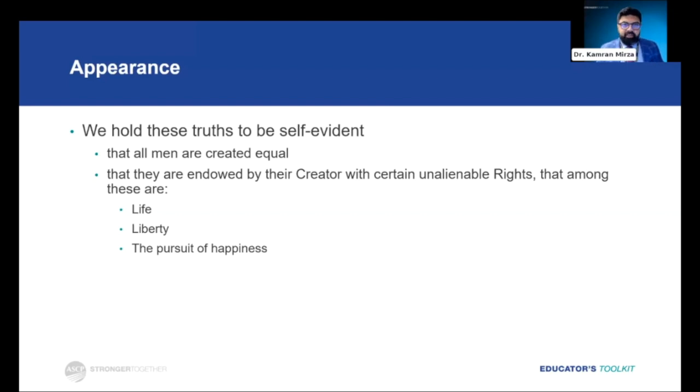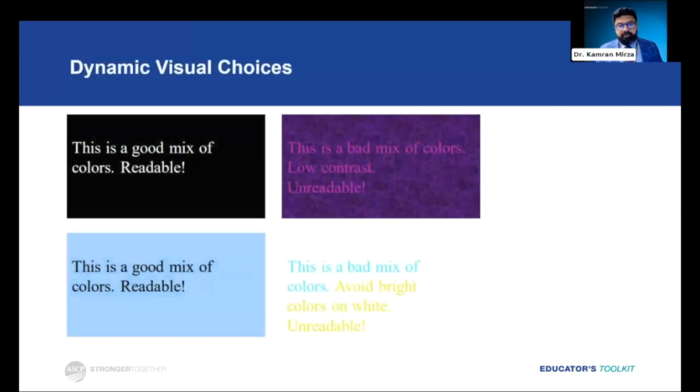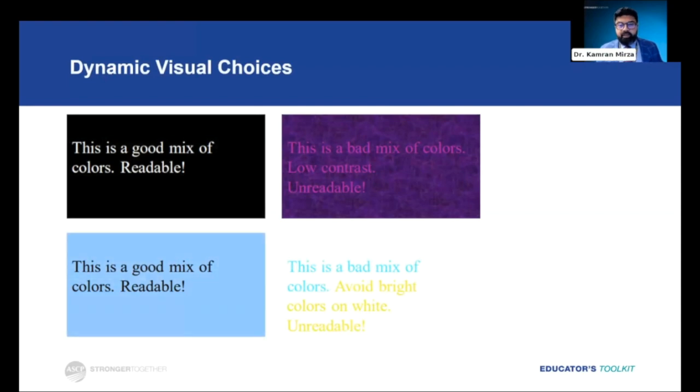When I was in training, people used to talk a lot about the blue background with the yellow font. And I think we have to keep in mind dynamic visual choices when it comes to choosing color, right? Contrast is really, really important when we consider a good mix of colors versus a bad mix of colors. And this is important not only from an aesthetic standpoint, right? Because there will be branding.